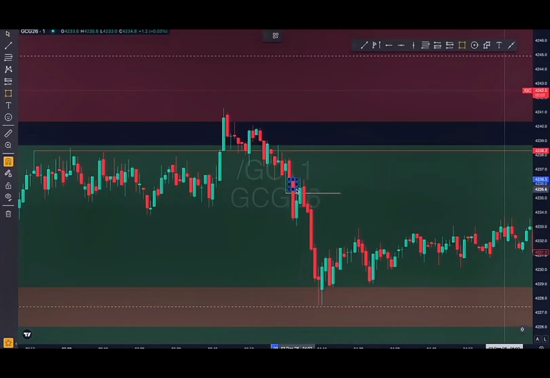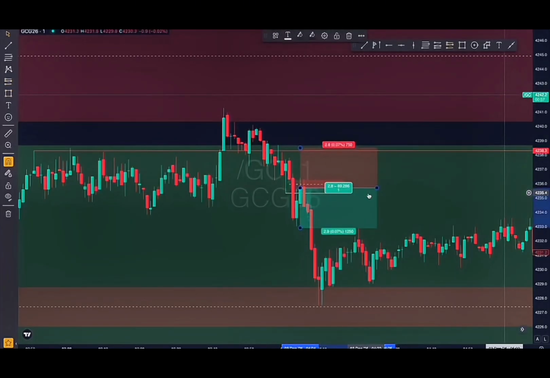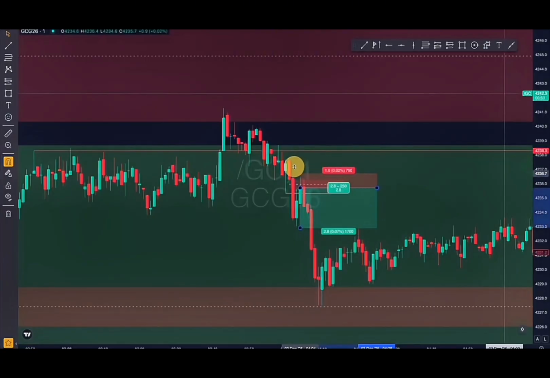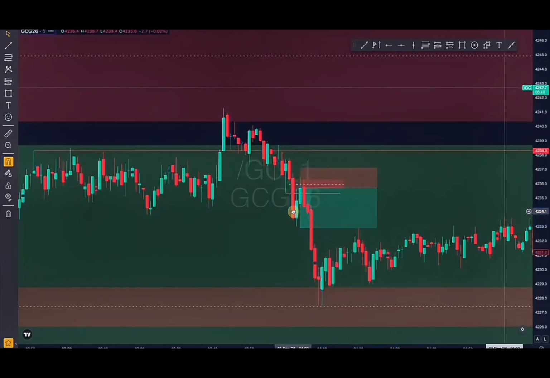Let's mark out that fair value gap because this is our entry. We have two opportunities here, this 1 minute candle and this 1 minute candle tapped into that. I would typically enter at the bottom of that bearish fair value gap. And you can place your stop either above the high of the candle that caused that displacement, so this candle here, or the high of the candle before that. And for me, I like the high of the candle before that, even though the other one obviously gives you a better risk to reward.